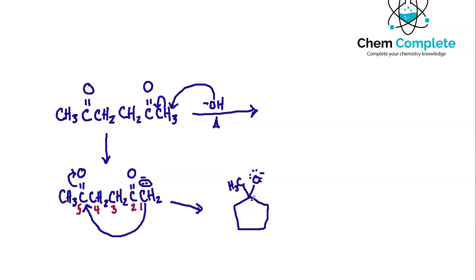That means that what attacked here, whether I'm looking at this end or this end, is position 1. So I'll go to the right and I'll say that this is really going to be carbon 1 right here, right? Because carbon 1 formed a bond with carbon 5. And so they have to share a direct set of electrons through a covalent bond, and that's going to be this bond right here that is part of the ring structure. Okay, so I will call that my CH2 enolate, which means then this now has to be carbon 2.